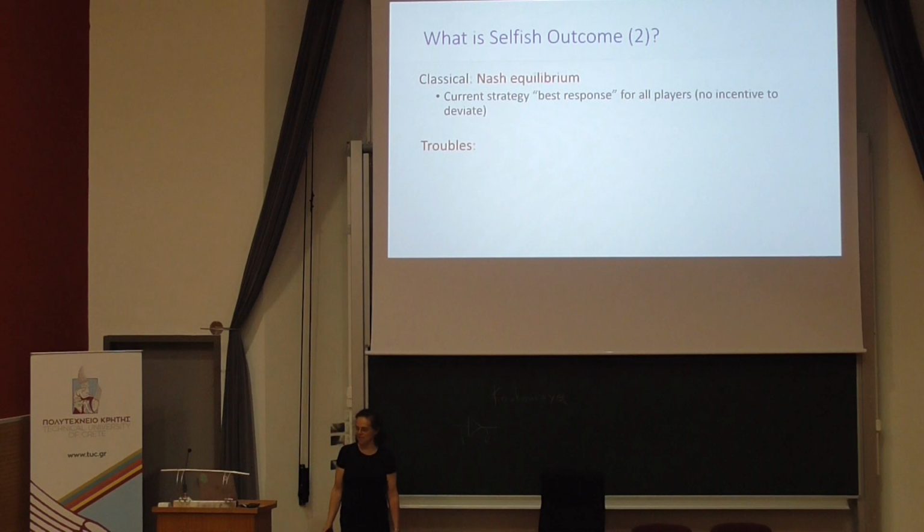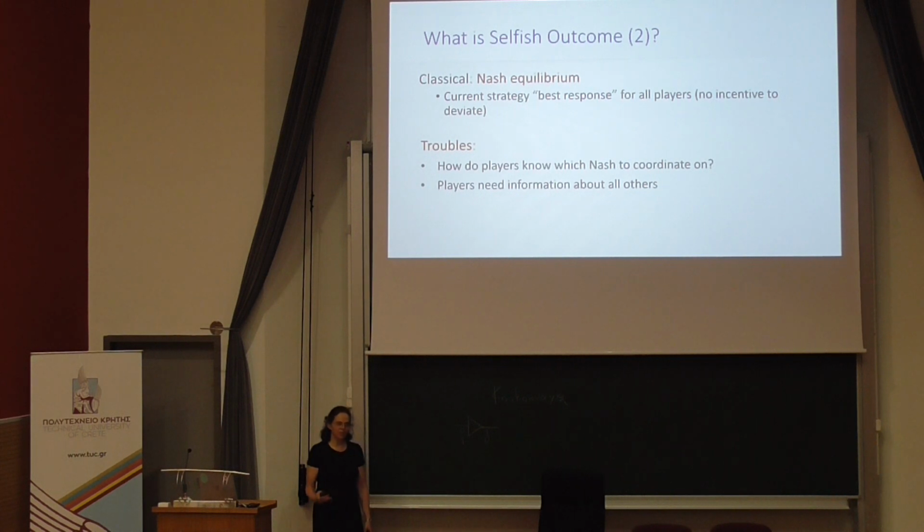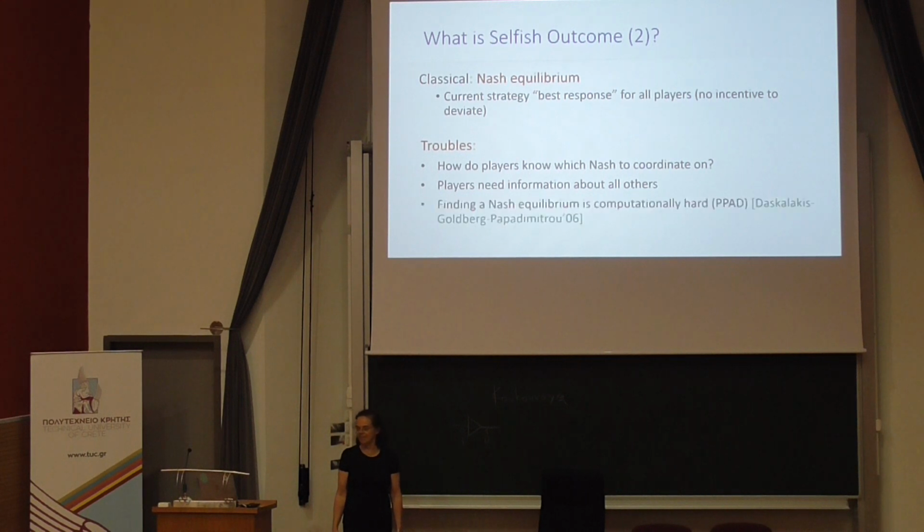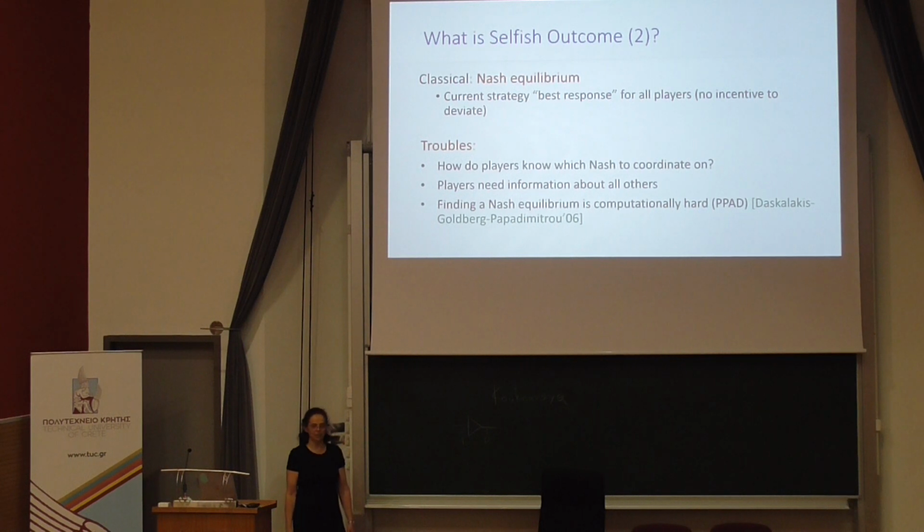We all know what's wrong with Nash equilibrium: many games have multiple Nash equilibria, and you wonder which one players should coordinate on. Players need to know who the other players are, or what they're planning to do, in order to coordinate on a Nash. In many large games, you don't actually know who you're playing against, so how are you going to know this? So there's an insane information need, and maybe importantly, there's also a computational problem: computing a Nash is PPAD-complete, so I guess you can't find it.